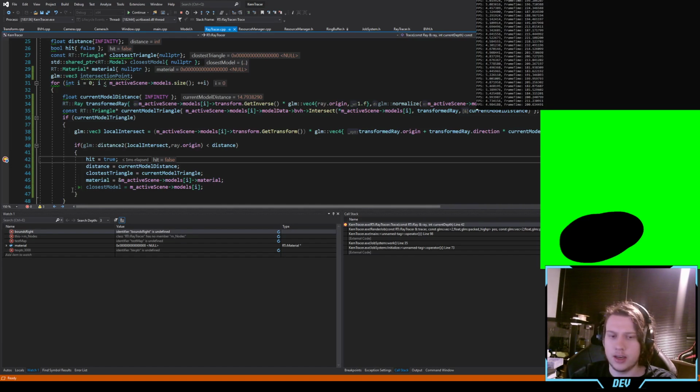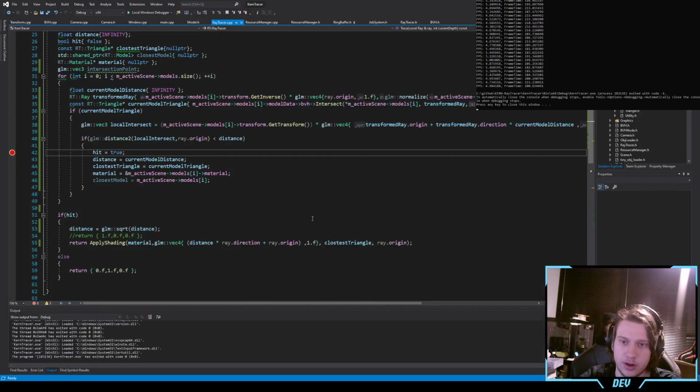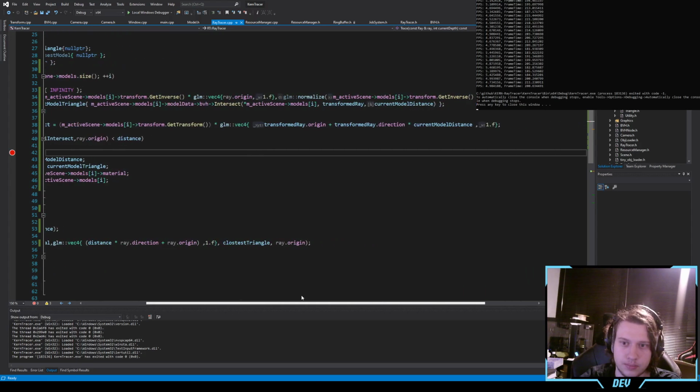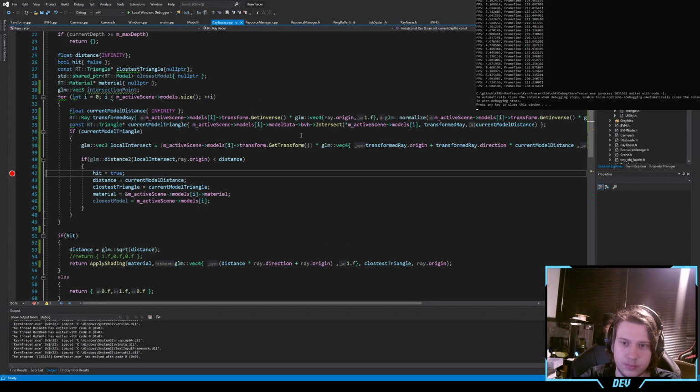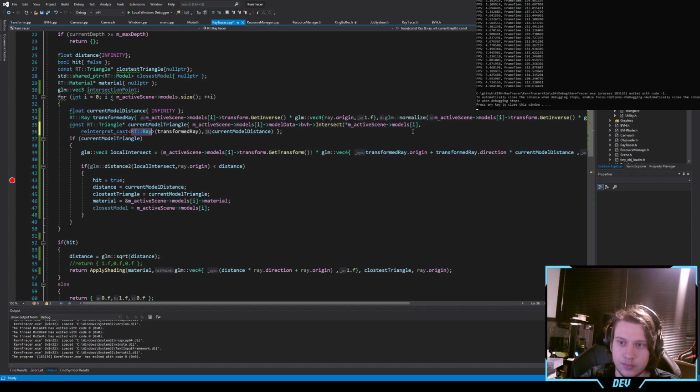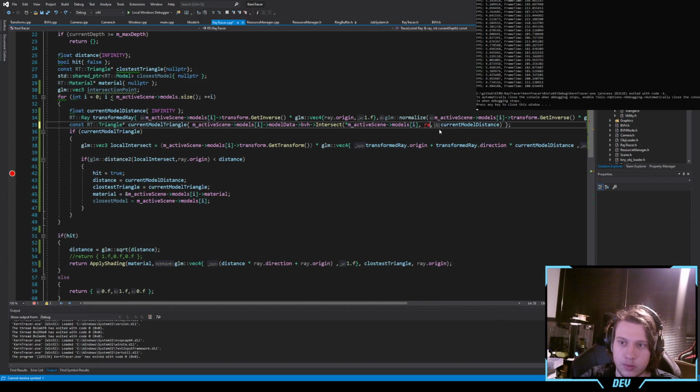So we're only taking care of the camera transform. So if we simply choose to ignore this, we pass in the intersect, and we just pass in ray.